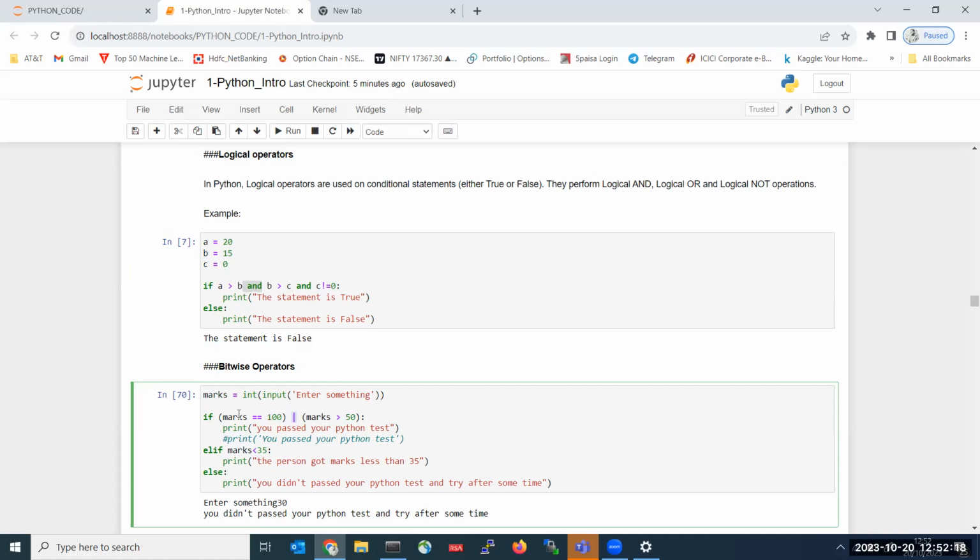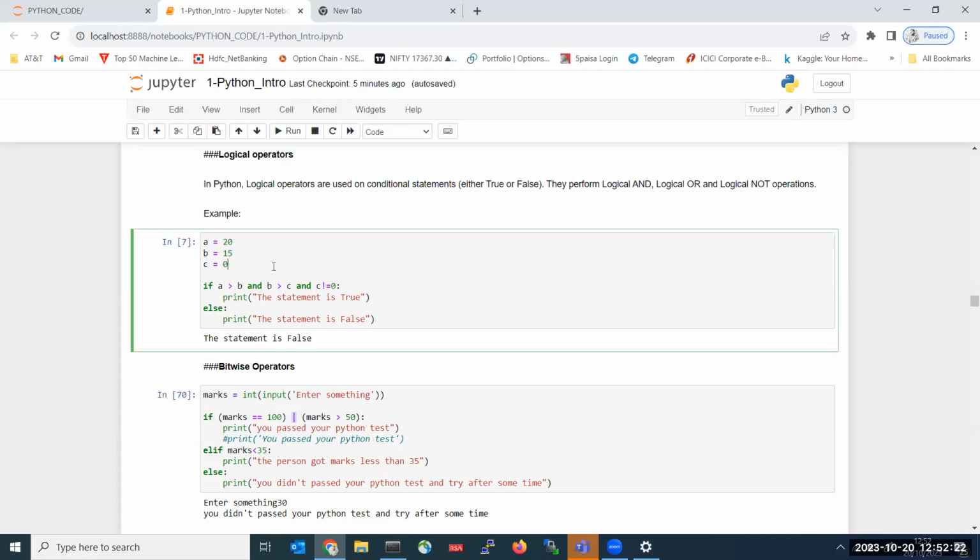Here I am writing Python code with logic, and by using this logic we are creating if else statements. Within this if else, I am writing the logic: if a is greater than b and b is greater than c and c should not be equal to 0, and these conditions are satisfied, the statement is true and it will print this statement.